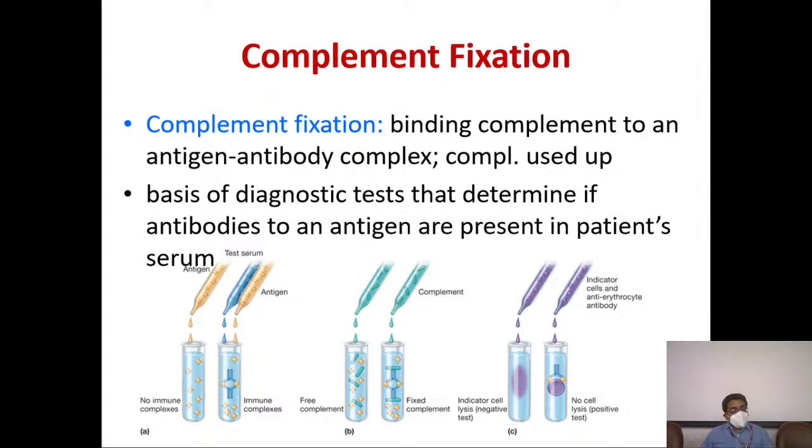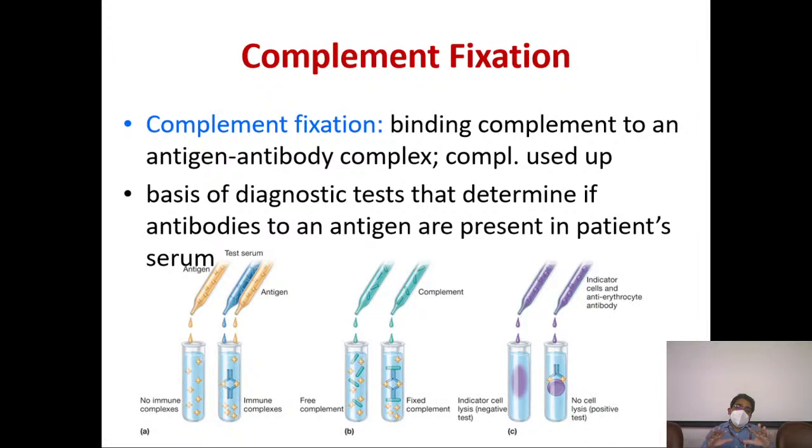Another test is the complement fixation test. You should understand this test, it is commonly asked. Complement is utilized whenever a certain antigen-antibody reaction occurs. To understand the complement fixation reaction, you should understand there are basically five components: antigen, antibody, complement, and the detector or indicator system, that is RBCs and anti-RBCs. So we will talk about it.